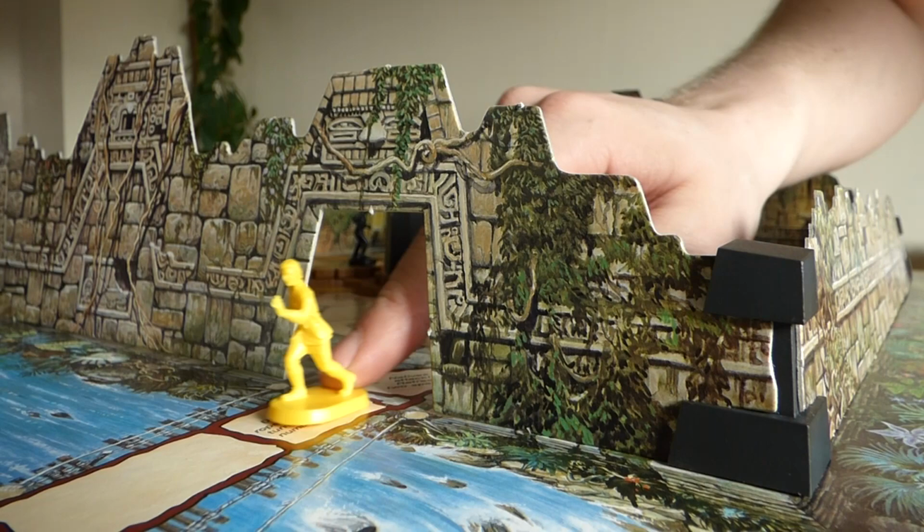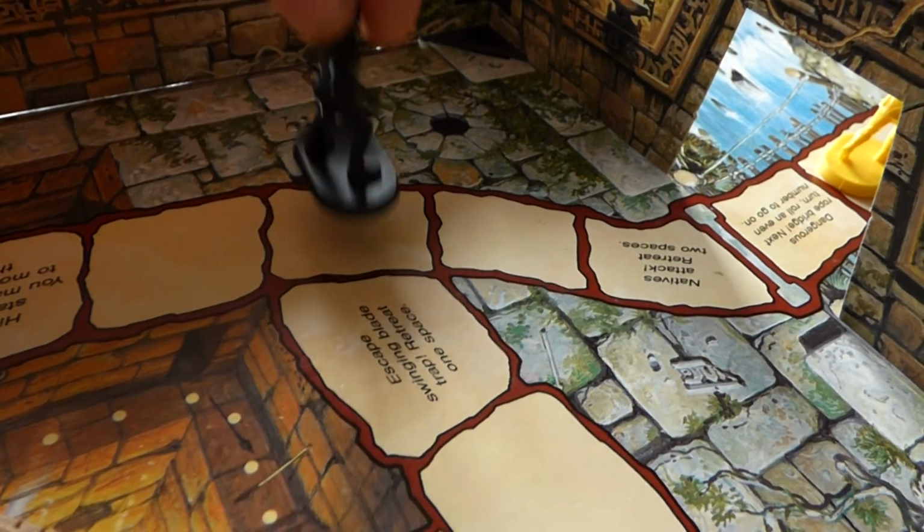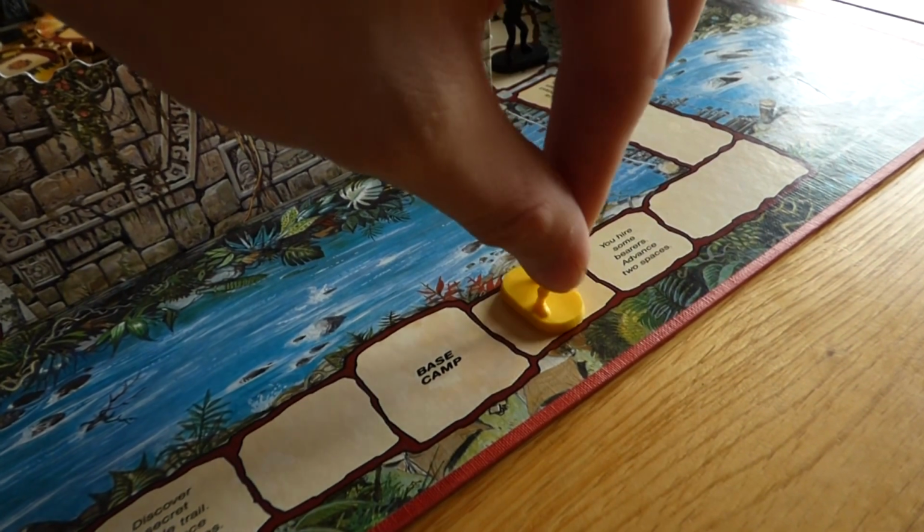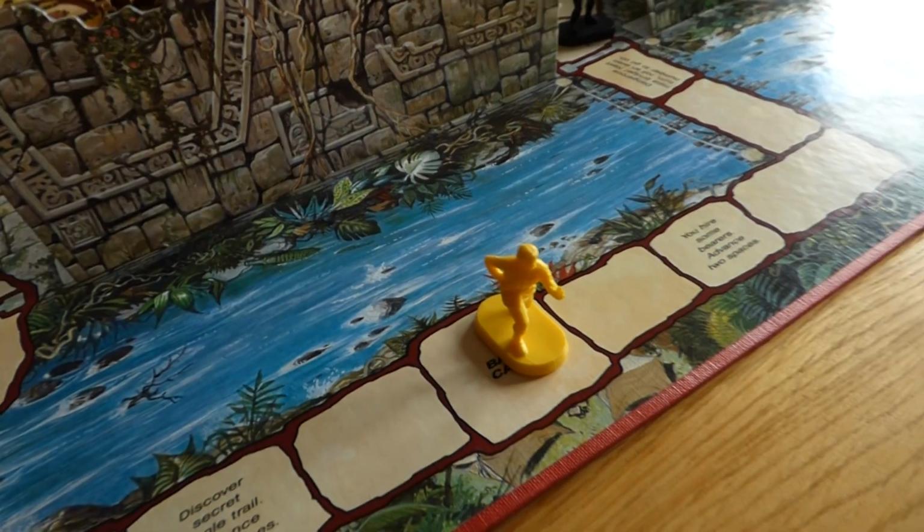Once you clear the temple, you're pretty much home free, as players can't use the villain as a second option to capture you on the stone. You made it back. You won. Fortune and glory are yours.